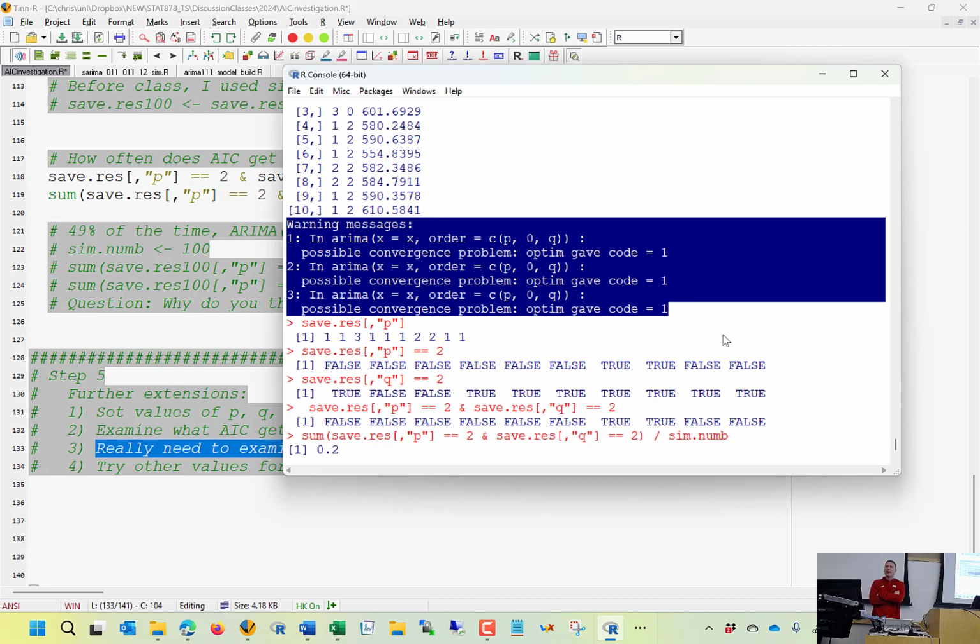Go investigate why it occurred. When putting this together, I ran out of time. I didn't investigate that. It would definitely be of interest to figure out why we are getting this non-convergence. Where I got stuck was that I spent at least 10, maybe 15 minutes trying to figure out how I can extract information that would tell me, did ARIMA converge, or did the ARIMA function lead to convergence or not? I want an automated way to do that.